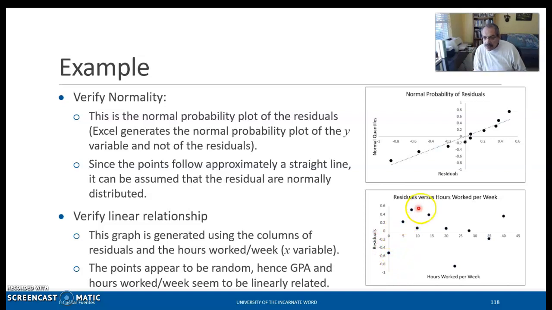You may say, well, I see a pattern like this. Again, remember, we have only 10 points, so it's really hard to see a very specific pattern. But if you say that that's the pattern, then what model would you fit to the data? An answer is a polynomial model, to see if that works. That's more complicated and unfortunately beyond the scope of this course. But we can say that this appears like a random pattern and say that the relationship is linear.